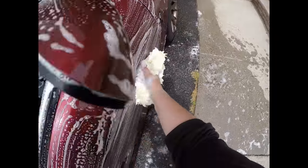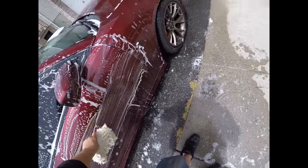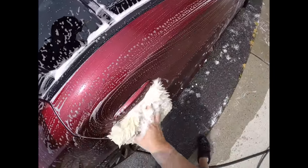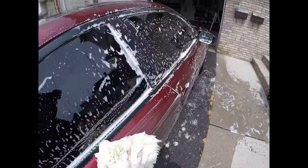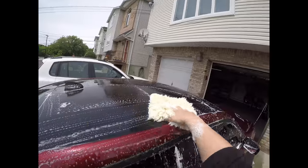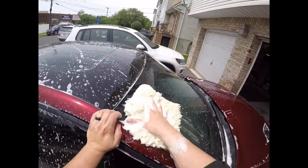I have a weird way of doing things - I usually use the emblem as my guide so I go here and that's as low as I'll go. I'll do the front fender. I just ate soap! Roof goes down to the back window line and because it's glass, we're gonna do the front too. So you just gotta lift and wipe.